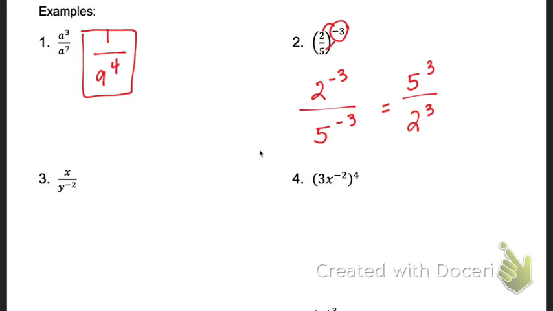Now, if you were lazy, then you could leave it like this. But then I would call you lazy because you need to be able to do this in your head. This is something that could show up on the non-calculator portion of a test. So, 5 to the 3rd is what? 125. It is not 15. If you put 15, shame on you. 2 to the 3rd is 8. Good.